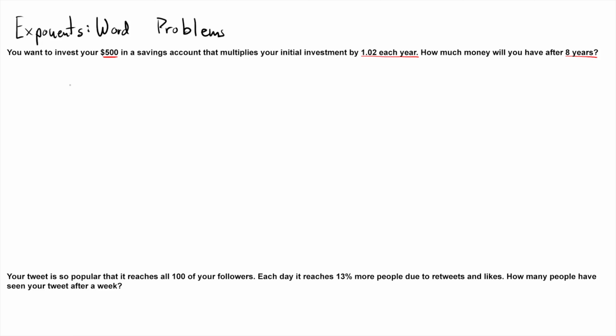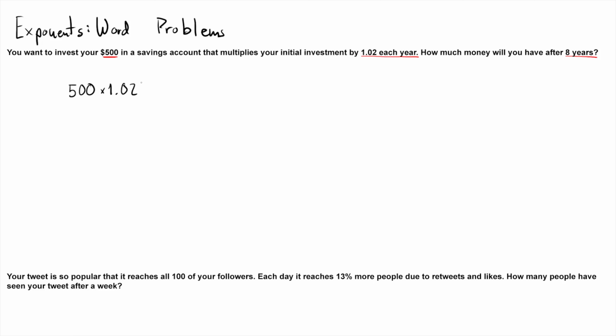So I have an initial amount of $500, okay? And every single year, that's increasing by 1.02%, or that initial amount is getting multiplied by 1.02. So I can put multiplied by 1.02. But this expression is just going to give me how much money I have if I were to do this only once. So whatever I get here, I've now earned it one time, and that's it. But this isn't just happening one time, it's happening multiple times. It's happening 8 times, actually.